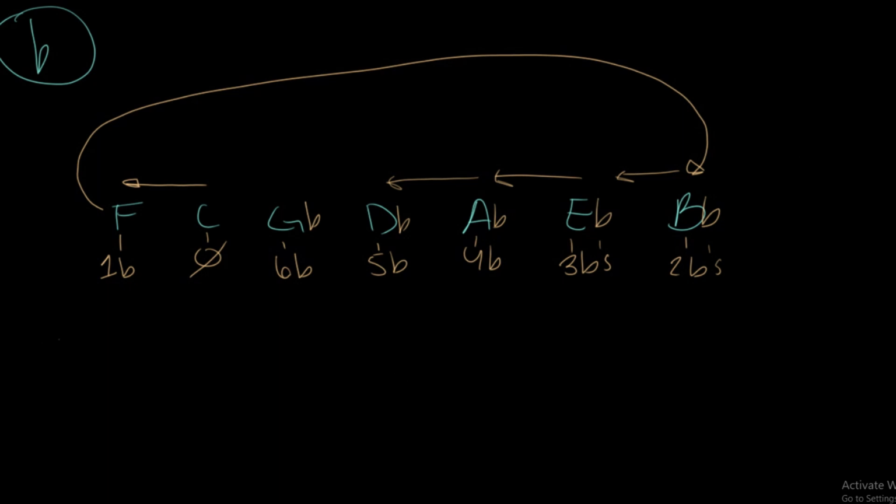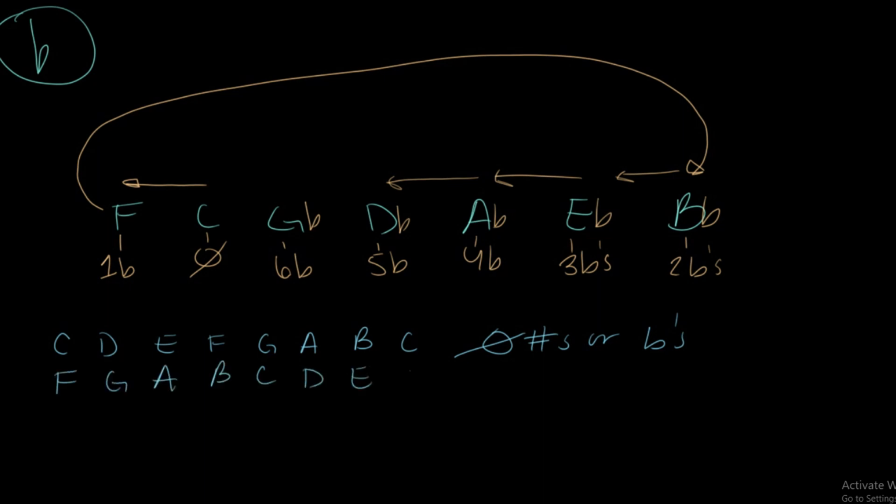So we have the C scale here, and we know that it has 0 sharps or flats. Now let's try writing a new scale or a new key. Let's do the key of F. So we'll write first the letters of F, the scale of F. After we do that, we're going to figure out how many sharps or flats are in the key of F, and we know that F is to the left of C, so there's 1 flat.